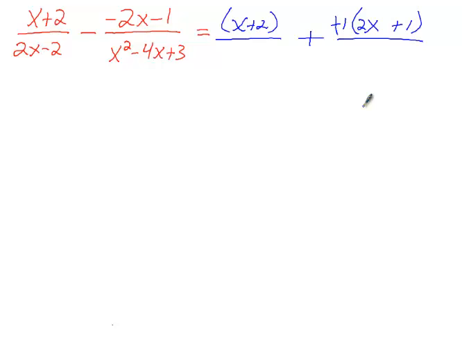All right. 2x minus 2, is there anything I can factor out of that? A 2, so what am I left with? x minus 1, right? x squared minus 4x plus 3, can I factor that? Okay, so I get an x and an x. Two numbers that multiply together to get 3, but add to get 4. Do the signs match or are they different? Match, and they're both negatives. Everybody okay? Yes? No? Maybe. All right, now, this is where it gets tricky.